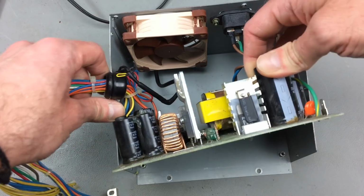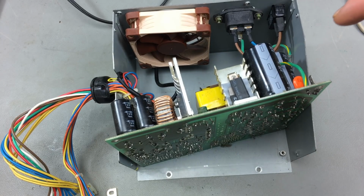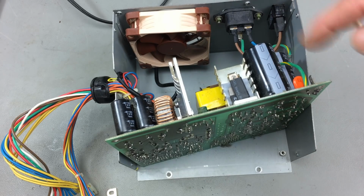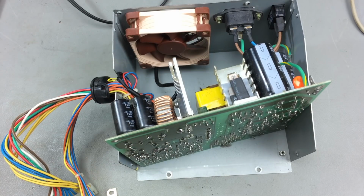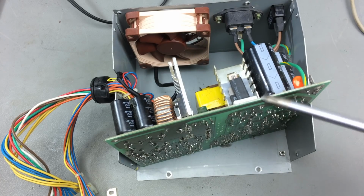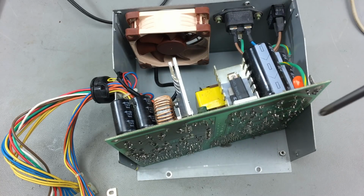So, we want to be careful with the capacitors. We want to discharge them. Even though I believe there is a discharge resistor in here that discharges the large caps, so they don't store any current anymore, we are going to be extra careful, and I want to show you how this is done. You could just go in there and short them out, both plus and minus, with a screwdriver or something made of metal, which is insulated, so you won't get shocked.